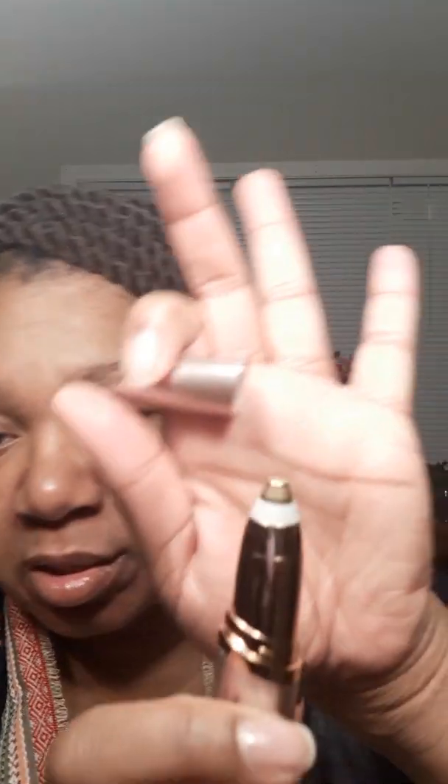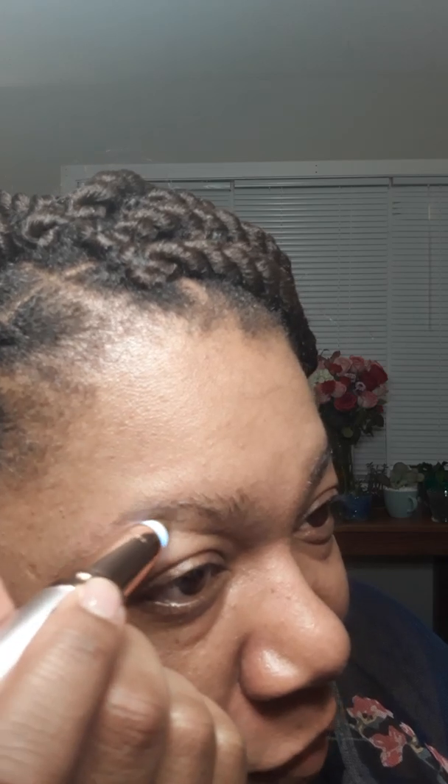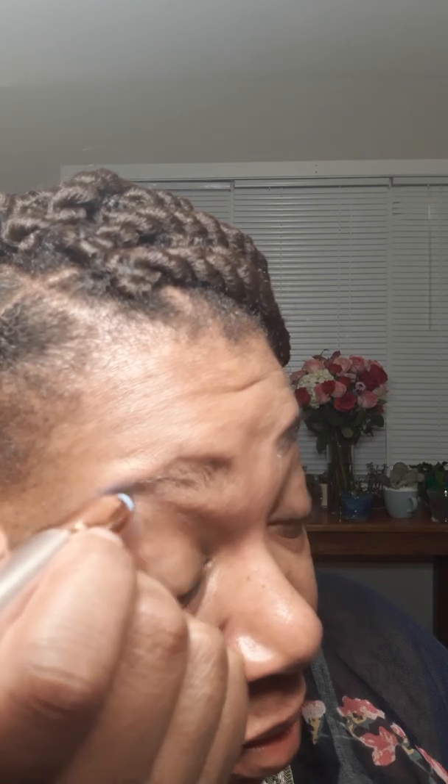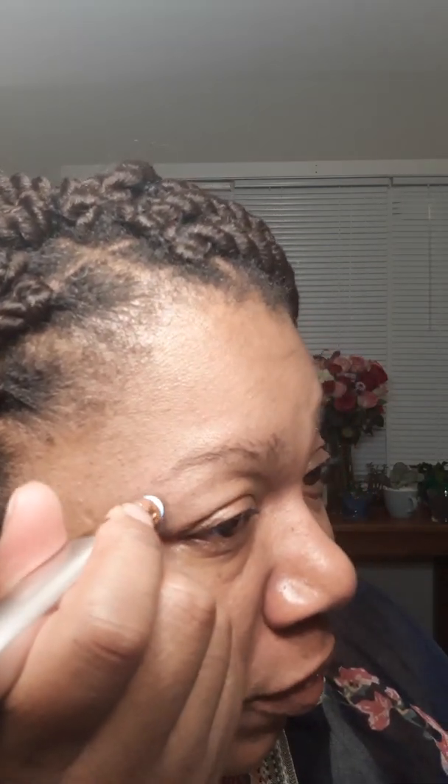Here is the other one — it's smaller. It has more of a precise tip and you turn it on and the light is there. I'm definitely going to use my mirror for this. It's just that my brows aren't really that shaped. You're supposed to go in a circular motion, which I find a little odd. Because if you're trying to go in a straight or curved line, you're making little circles and I'm like, am I really about to buzz off all my eyebrows? Well, if I do, they'll grow back.